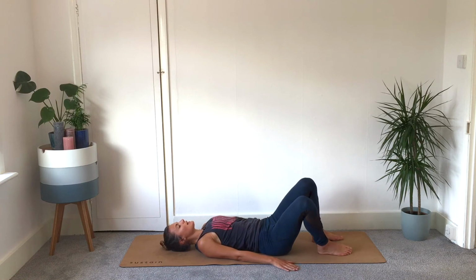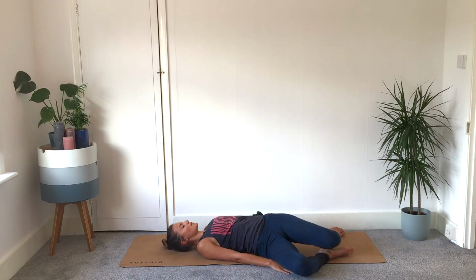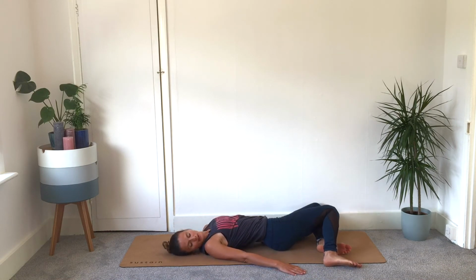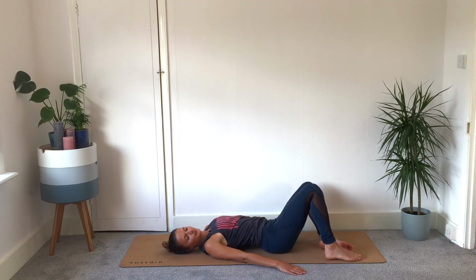And then just swing the knees over to the right, the head can look to the left. Gentle twist. And then back the other way, swinging the knees over to the left, the head can look to the right. Good. Slowly bring the knees back up.